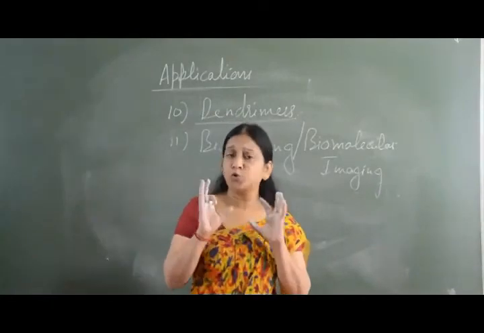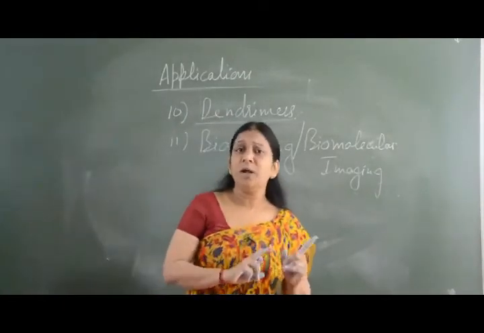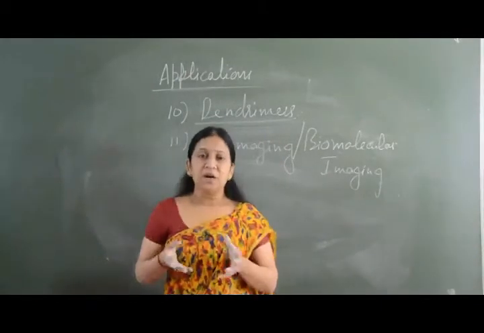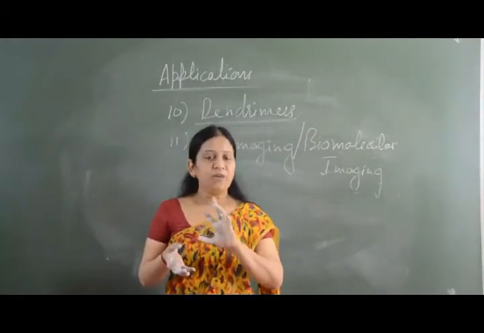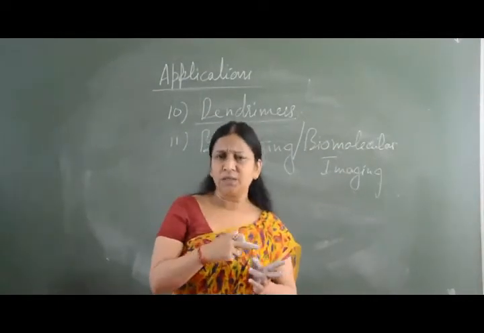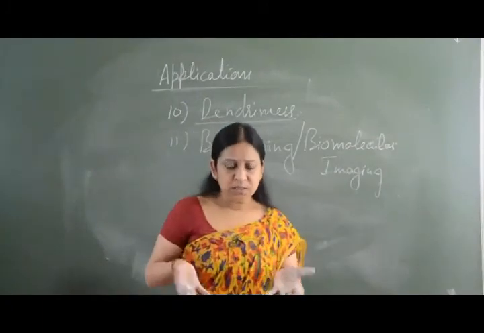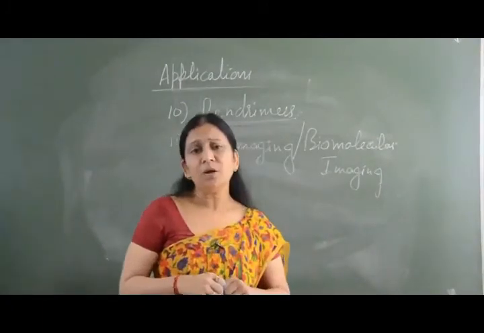We have 32 faces. Out of the 32 faces, 20 are hexagons and 12 are pentagons. In the arrangement of fullerene, we cannot have two pentagons adjacent to each other. We can draw two hexagons adjacent, but we cannot draw two pentagons adjacent to each other. So this is the structure of fullerene.